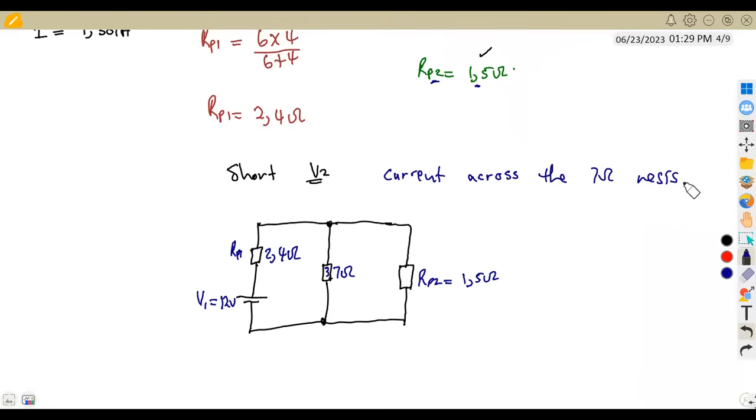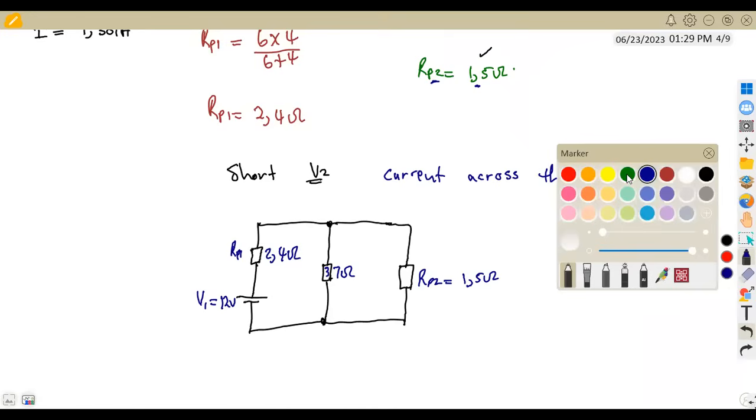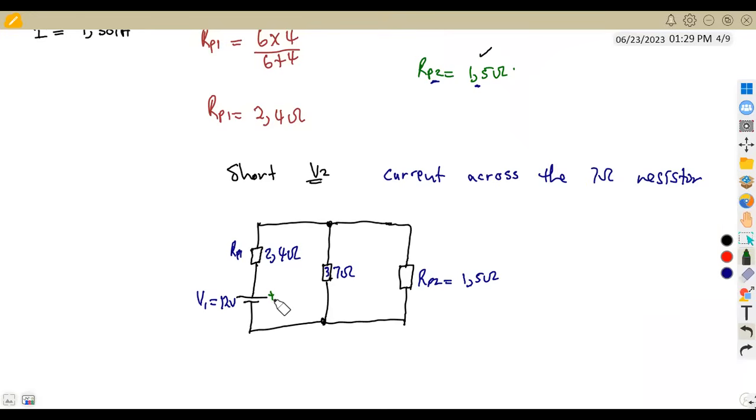According to our voltage source, there's a plus here, a negative, and current is going to flow this way. So we are going to have our current from V1 in the positive side. We can just name this the total current. It flows to this point where we now have a junction. Just from Kirchhoff's law, this is going to branch into this and another branch here. So this is the current across the 7 ohm resistor.